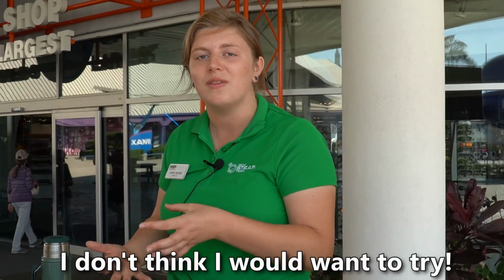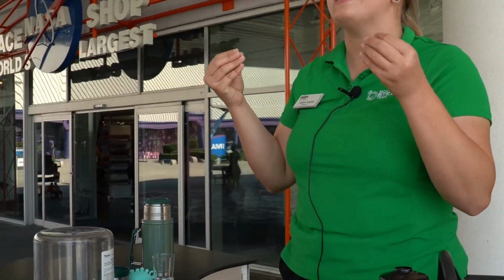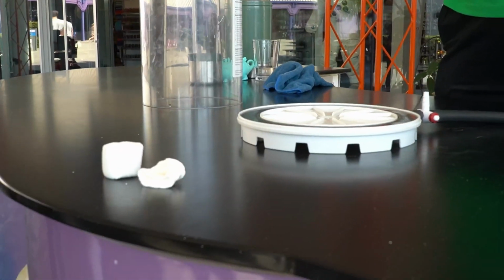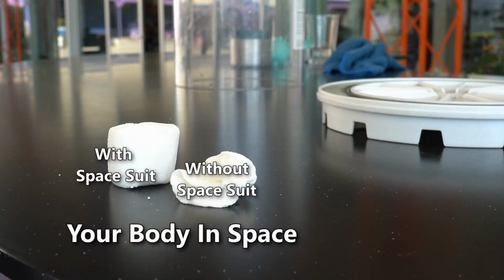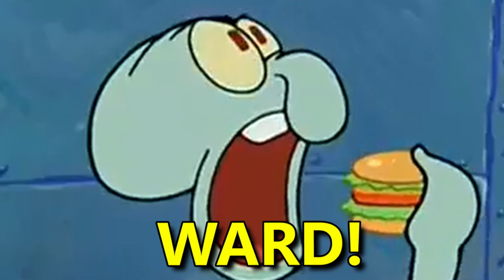This isn't explicitly what would happen to our bodies in the vacuum of space. A lot of different things are gonna happen all at once, but the concept's there. Any air inside your body is going to try and find a way out by any means necessary. And that's why our spacesuits are so important, because they maintain the pressure our bodies need to not end up like that squished little marshmallow.